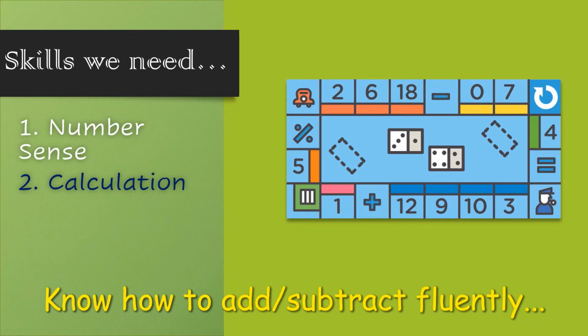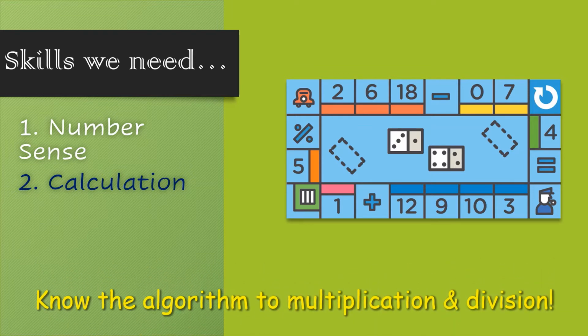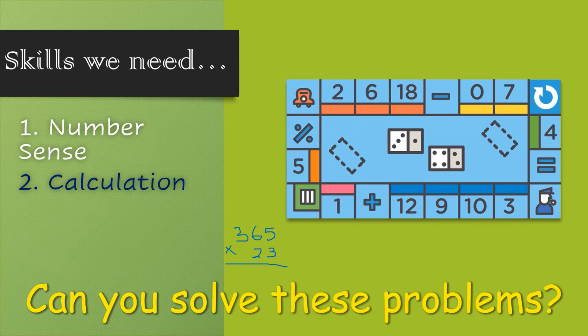Then the second skill that you will be needing will be calculation skill. Well, math is mostly about computation or calculation, so there's no surprises here. This means that you need to be fluent with adding and subtracting, even with regrouping or borrowing. And you also need to know how to multiply and divide numbers. This is an extremely important skill because it's foundational for most math problems. But what's really important in 5th grade is that you need to be able to multiply 3 digits by 2 digits. For example, like this one. And you also need to know how to divide 4 digits by 2 digits.